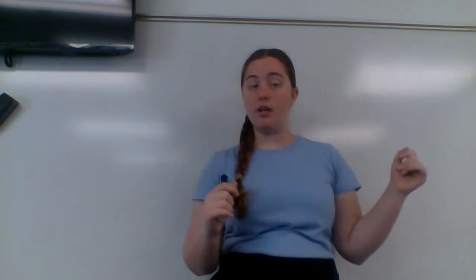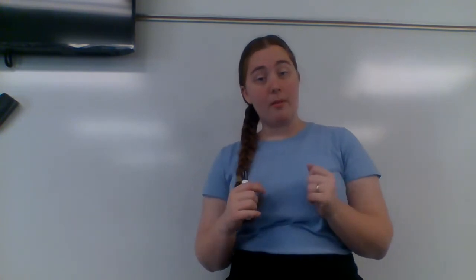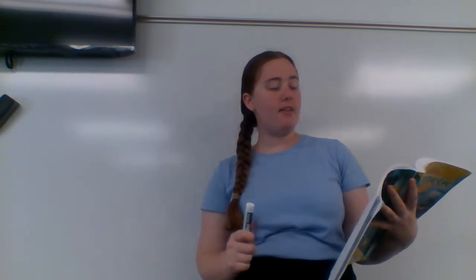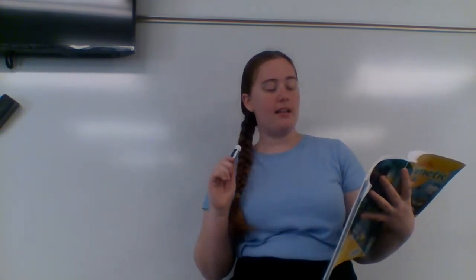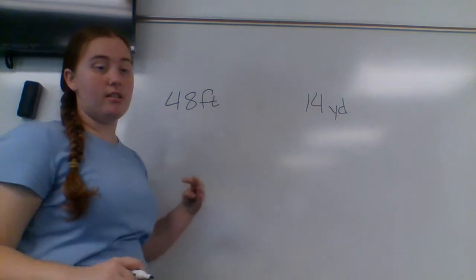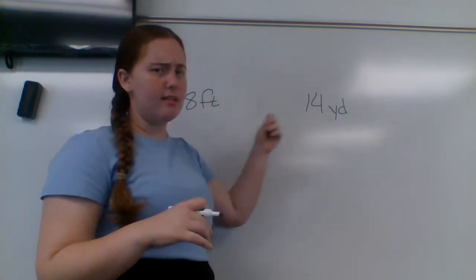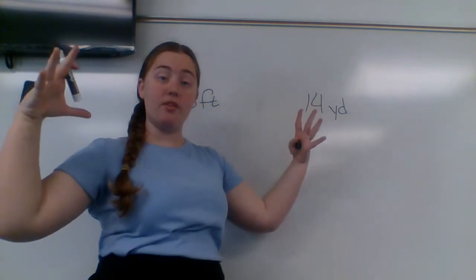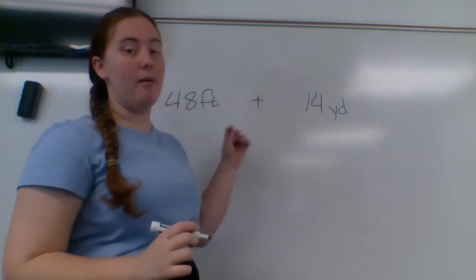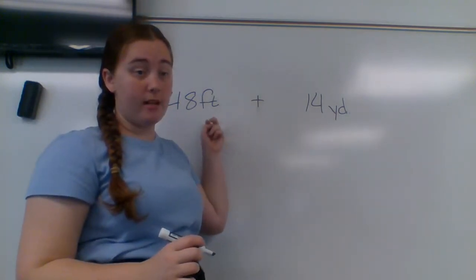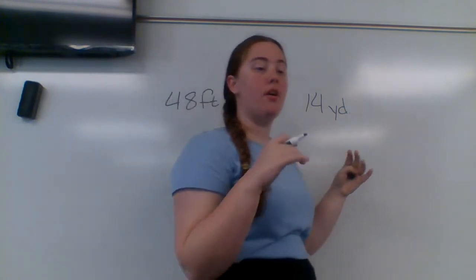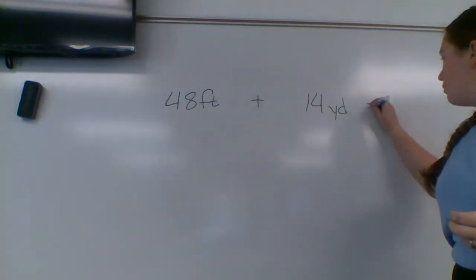So let's look back at page 311. Let's look at that story problem on the top of the page. Number 1, letter A. How much would 48 feet and 14 yards of wood cost at 89 cents per yard? So we have 48 feet and 14 yards. And I'm not going to be subtracting these two numbers because I need to figure out how much both of these together would cost. So I'm going to add. And my question is saying, how much would these two, 48 feet of wood, 14 yards of wood cost at 89 cents per what? Well, I need to put equals, blank.